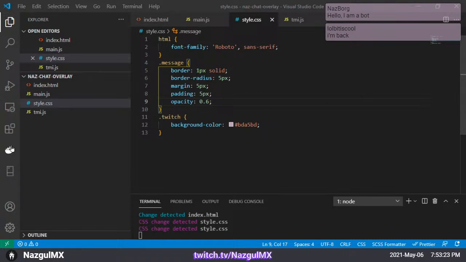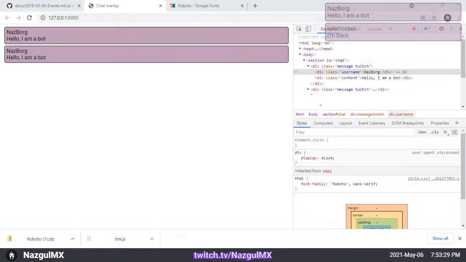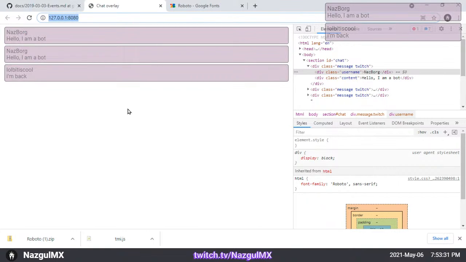So every time you type something on chat, it will appear over here, and it's just a matter of adding some more styling to this.